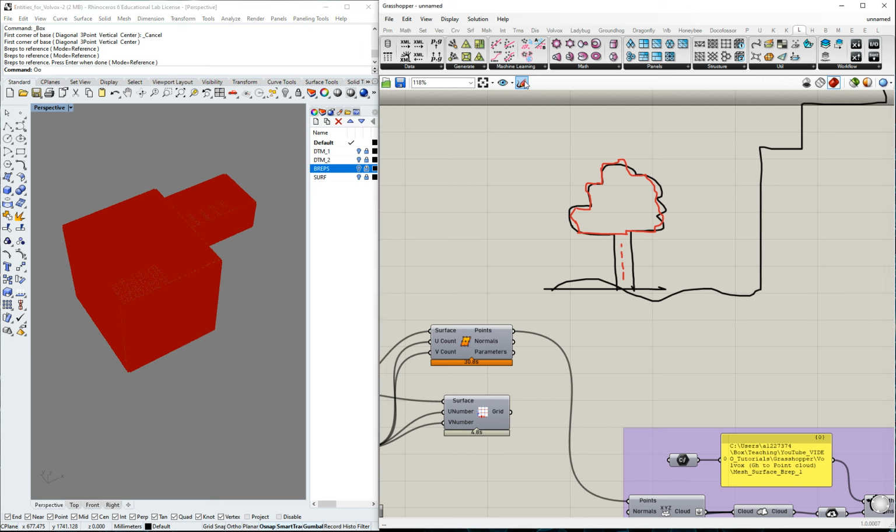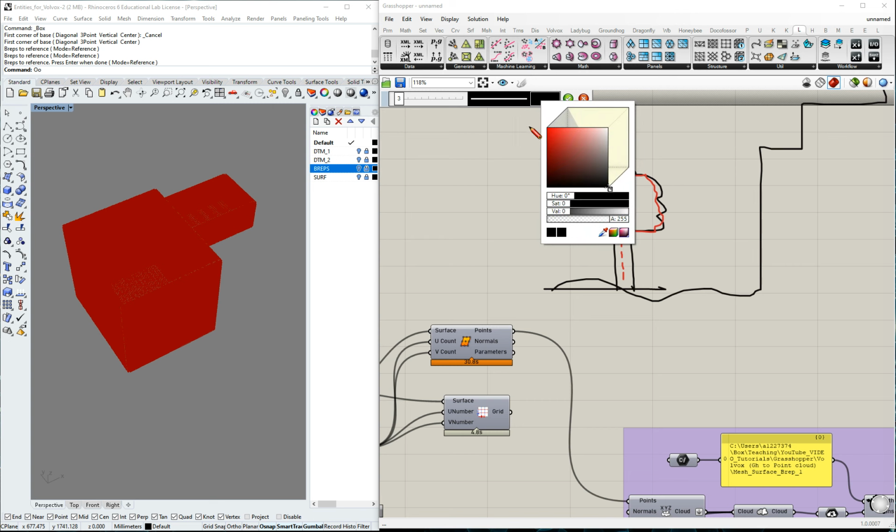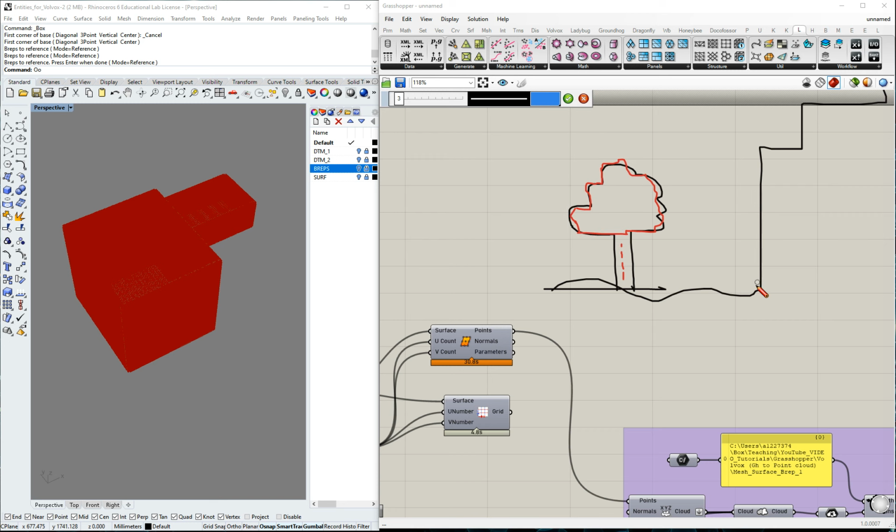So now let's do, for example, a building. Let's imagine the building surface has a completely different color. For the building, the method of the breps works pretty well.